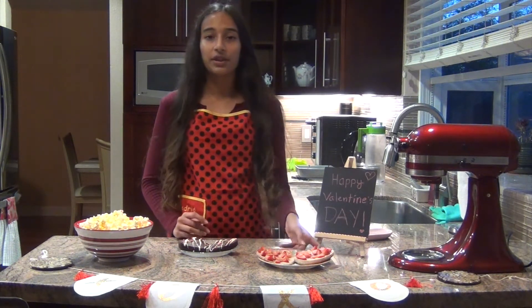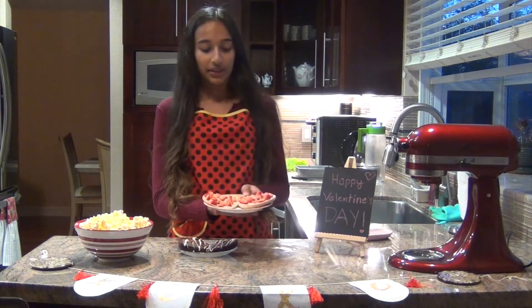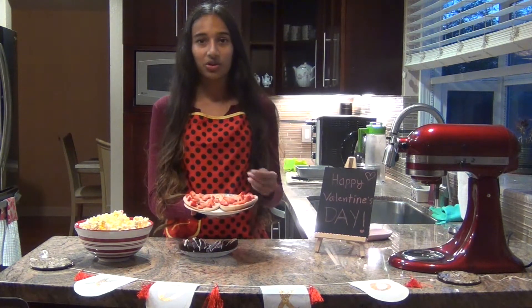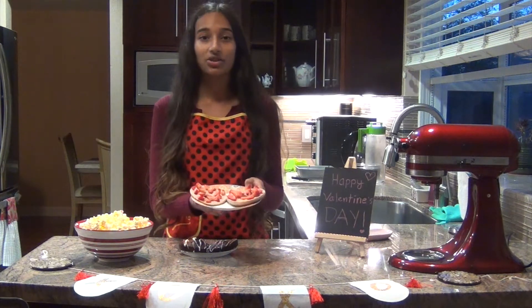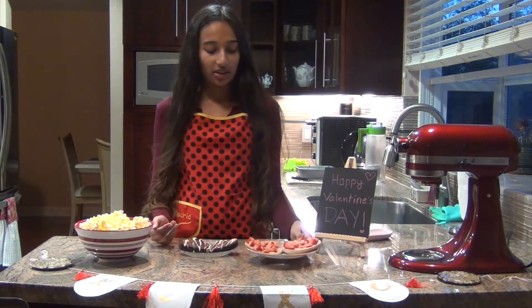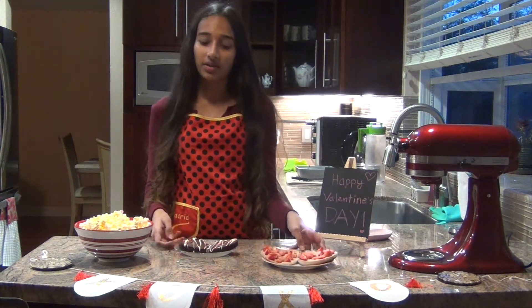The first thing — if you want a cute breakfast for someone that you love — you can make this bagel with cream cheese and strawberries. The cream cheese is pink because it is strawberry cream cheese, and it doesn't have to be breakfast; it can be anything you like.